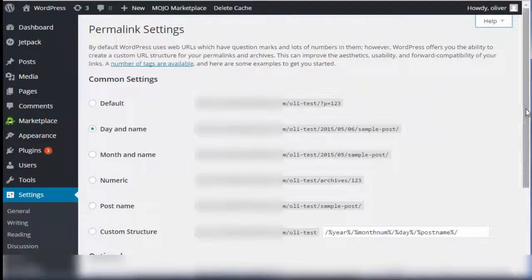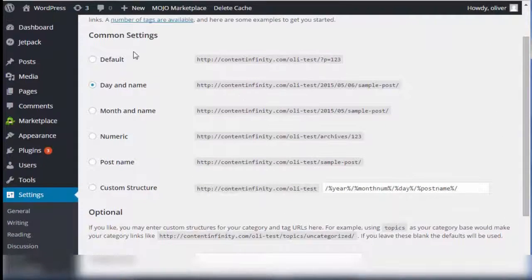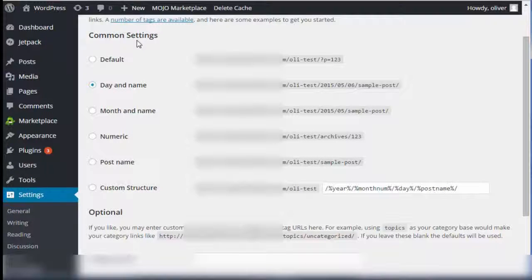Now, going back, we have several options right here. So the default, this is the usual permalink for WordPress. As you can see, it has the website name or your domain name plus a bunch of question marks, other symbols, and numbers. You can actually choose a different style for your permalink. So you have day and name.